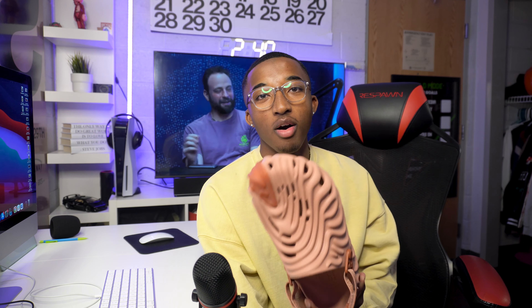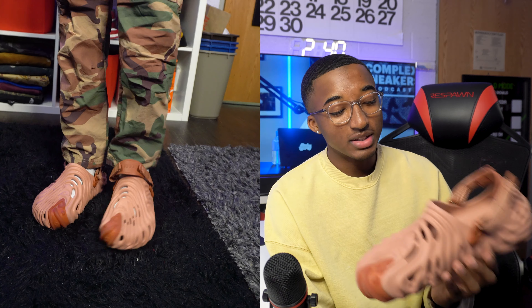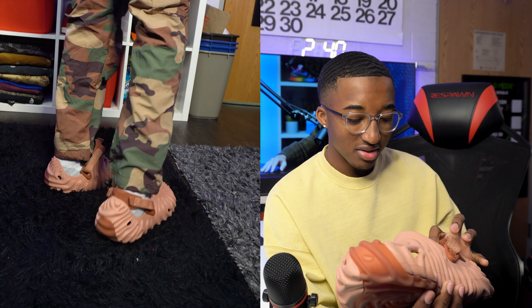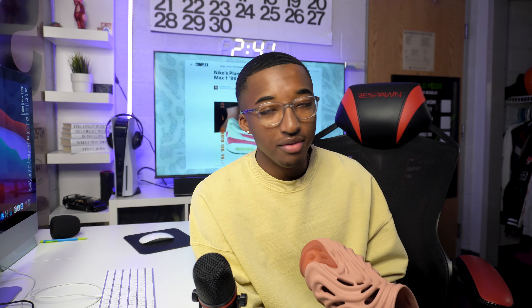I normally don't wear Crocs, I've just never been a fan. But since these came out I've really fallen in love with them. I took them on vacation so they've been worn a little bit. I think these are called like the Salehe Bembury or something like that — they're just different. Lately I've been buying different stuff; a lot of people call these ugly, like old man water shoes, but they're different, you know? I wish they made these in half size — my true size is 11 and a half but the 11 is too small and the 12 is a little big.